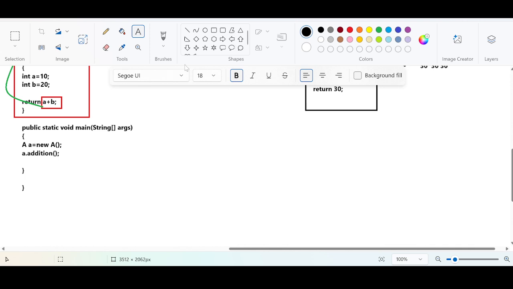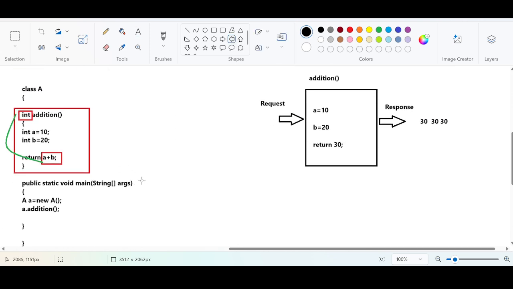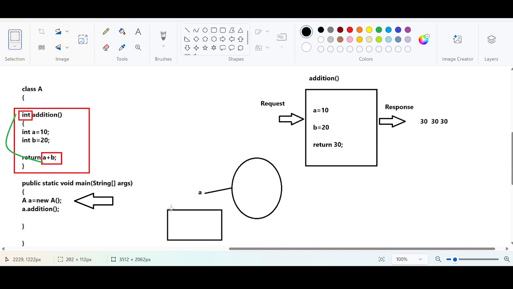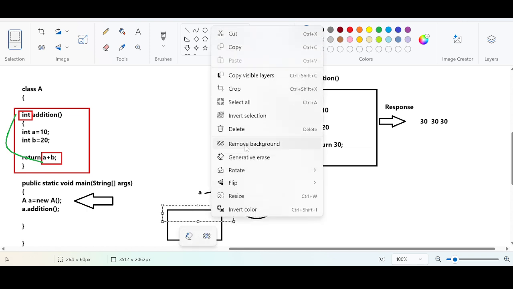Right? Now see the control, right? The control will always start from the main method, right? So from the main method, the first instruction is object creation. A equal to new A, which is nothing but an object will be created, and this is going to get a reference variable like a. So no variables are there at the class level, so it is going to be empty. And again there will be a stack area. Inside the stack area, it is going to store the methods.